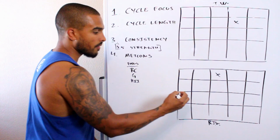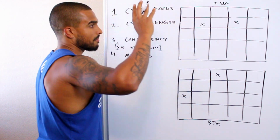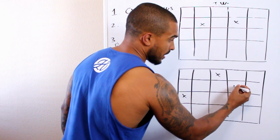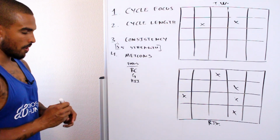So I'll mark off all the odd days where the gym's going to be closed, or we might not have enough time to just focus on this. There's going to be something specifically going on. Maybe it's the Open, starting, boom, right here we have the Open. We're going to hit those every single Friday, so we're not going to focus on that anymore.